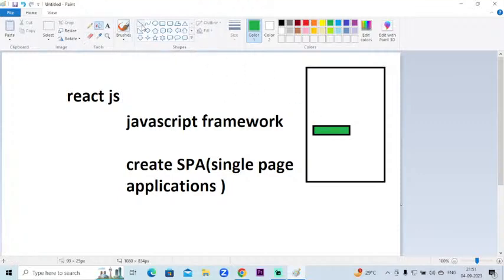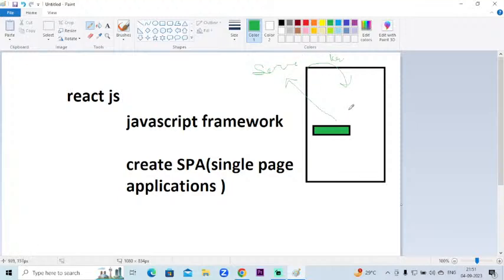In the previous methodology, it will simply send the request to the server, and the server will send the response back to the client. So this is the client and server cycle.